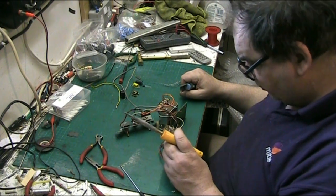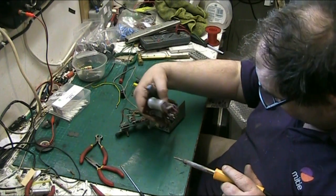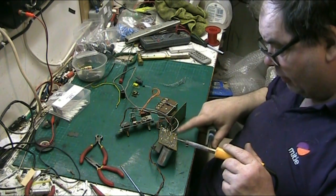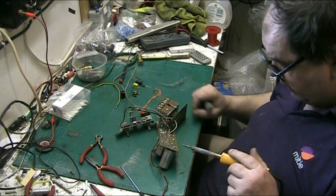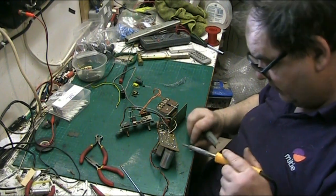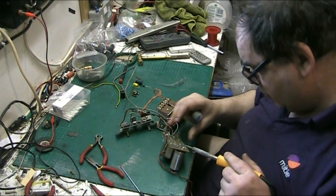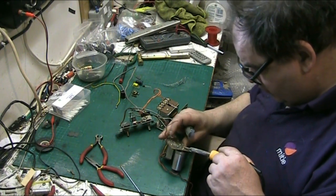This board is a multi-use board. This is a 14-3 amplifier, and it uses the same board as all the rest of them, more or less. This could have a valve rectifier in it. It's got the place for the valve socket, so you could put an EZ80 in this. But we're not going to do that. No way. No siree, Bob.